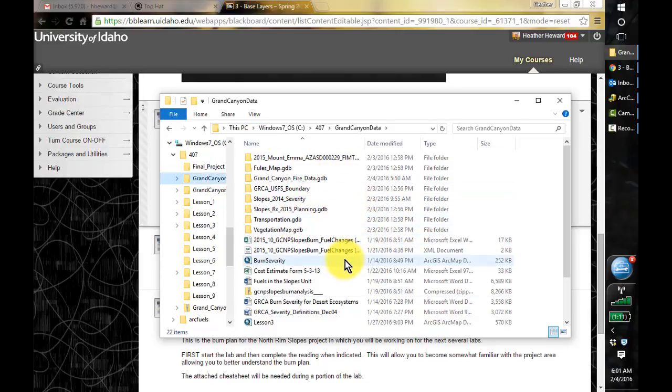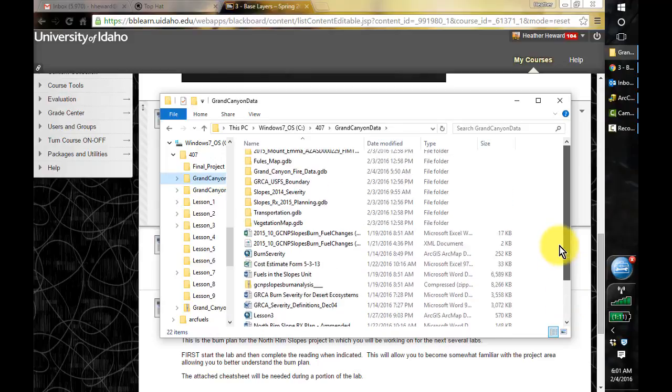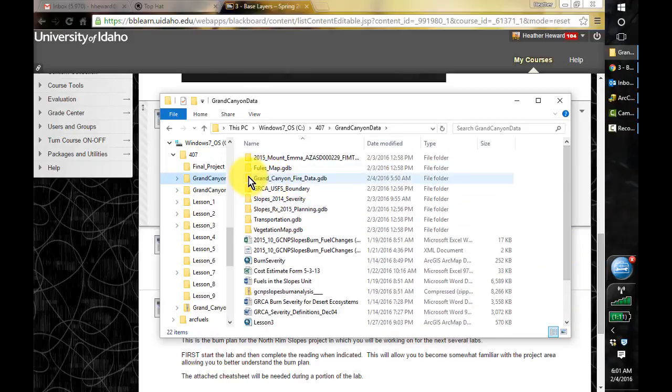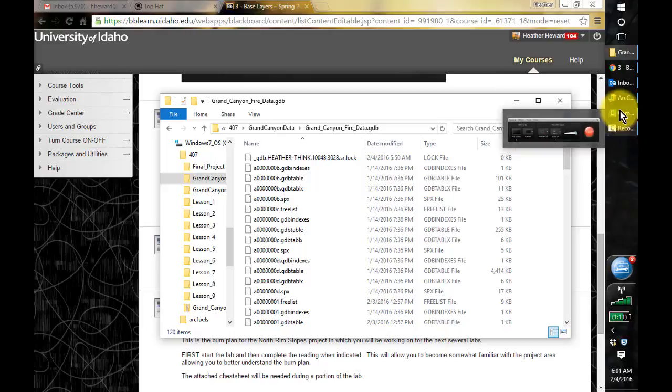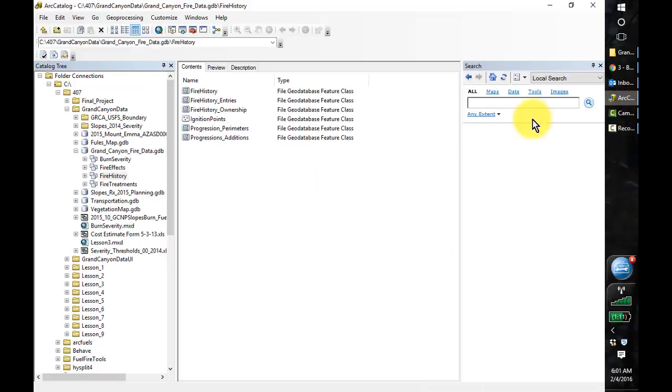So once you've completed that task, now it's time to explore the data. Notice that I can look at it here in my folder structure, but if I open many of these different folders, I see a lot of information that I don't understand. To really get an idea about what these look like, I'm going to need to go to ARC Catalog. So open your ARC Catalog. I did that by going to the Start menu and searching ARC Catalog.